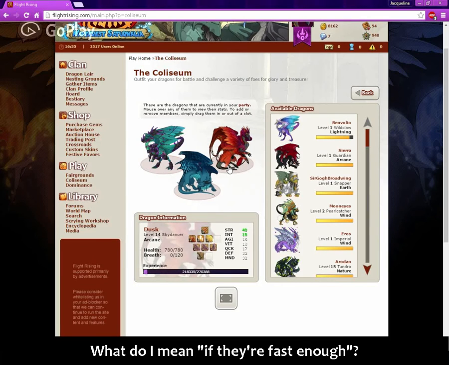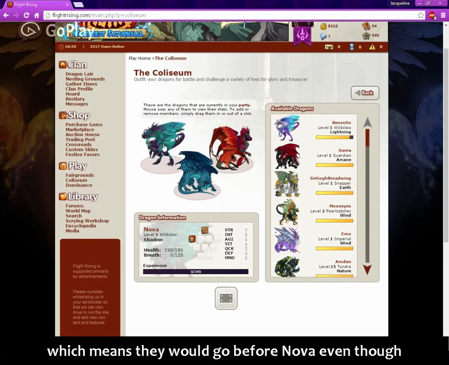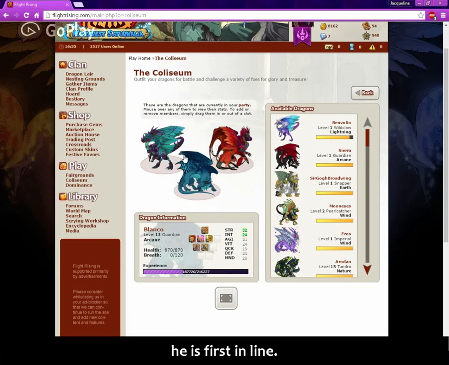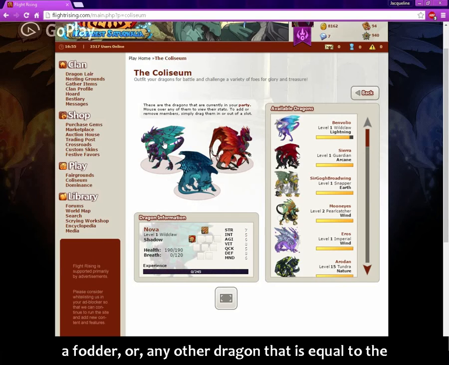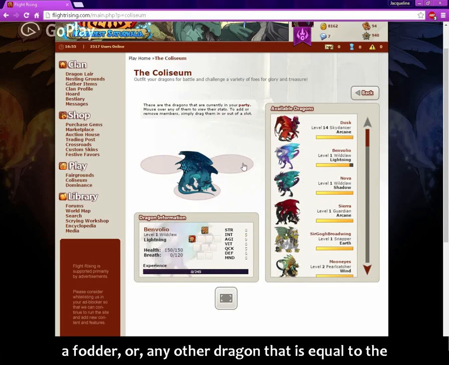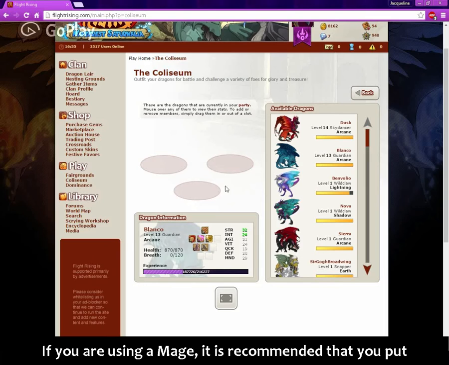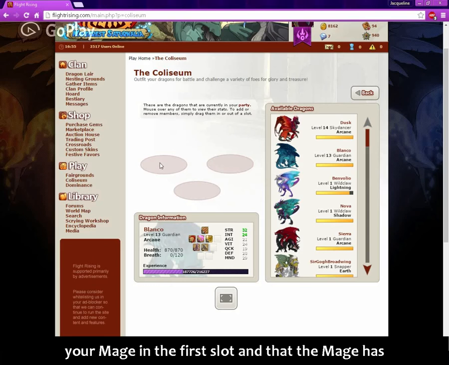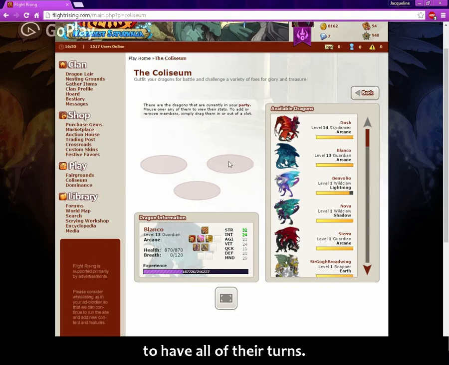What do I mean if they're fast enough? Well, Dusk and Blanco have higher quick than Nova, which means they would go before Nova even though he is first in line. It is recommended that the dragon in the first slot be either a fodder or any other dragon that is equal to the two here. If you're using a mage, it is recommended that you put your mage in the first slot and that the mage has at least one ambush stone to allow your physical attackers to have all of their turns.